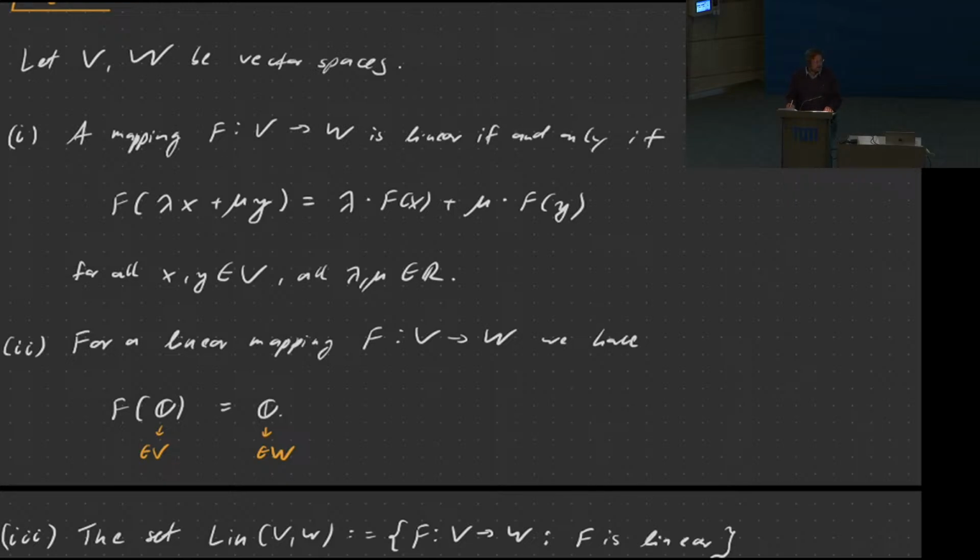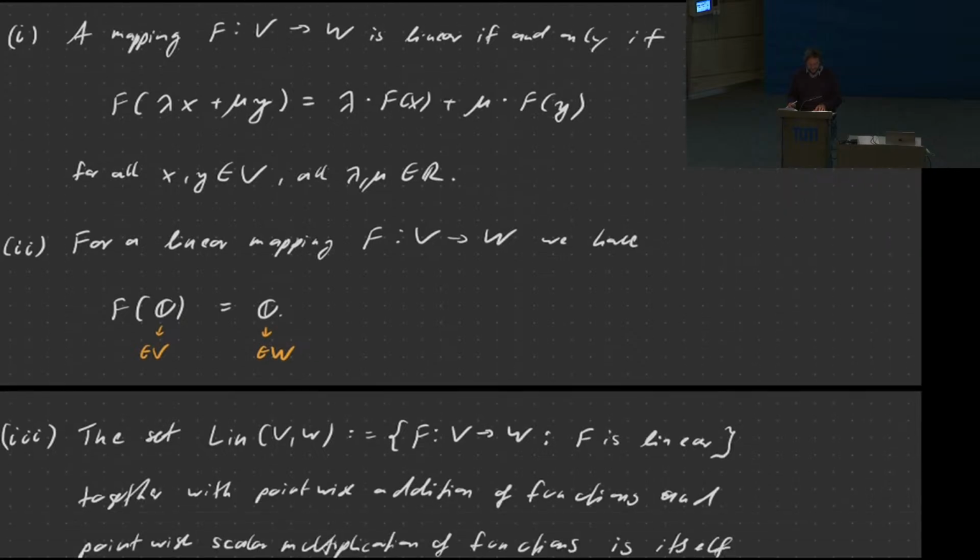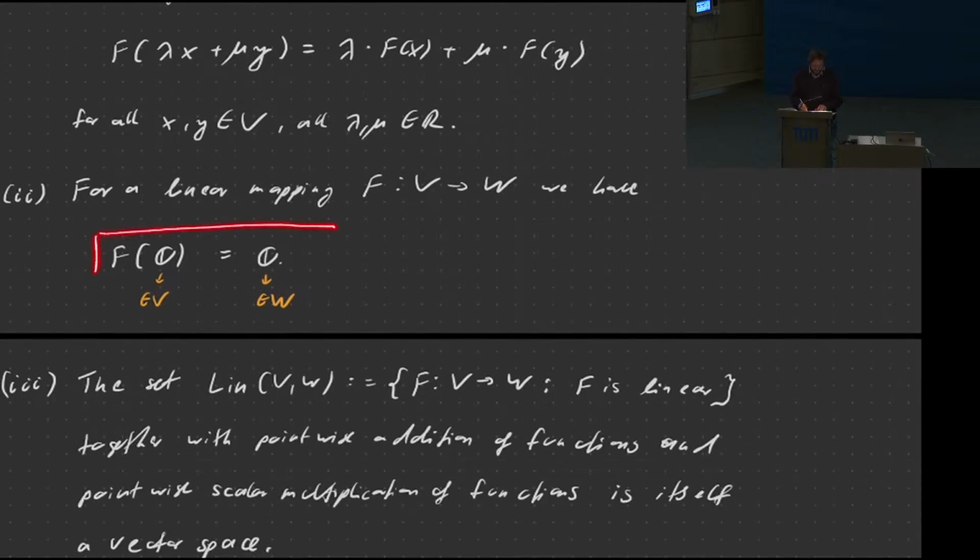I usually would recommend you use those two properties separately because it's often easier to see that those work or don't work. But if you're feeling smart and you want to be quick, this is a valid alternative. We've just discussed this one. The image of the zero vector is always 0.